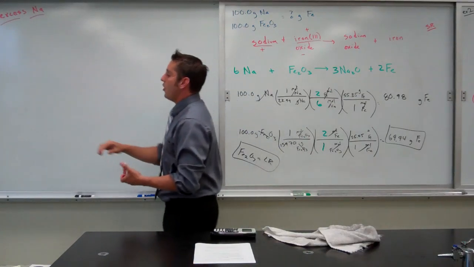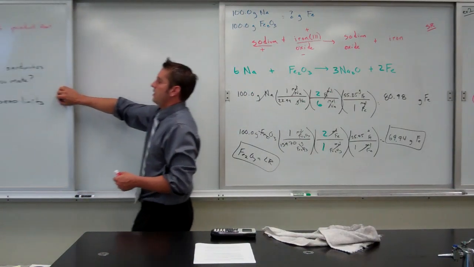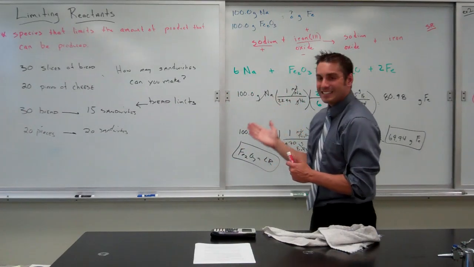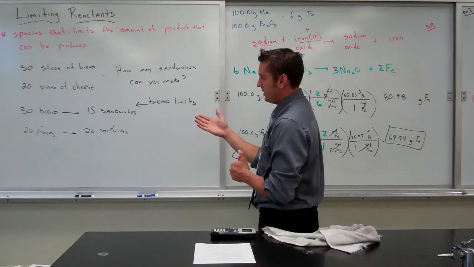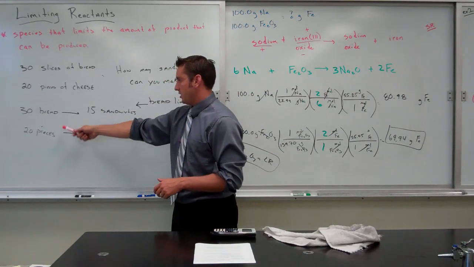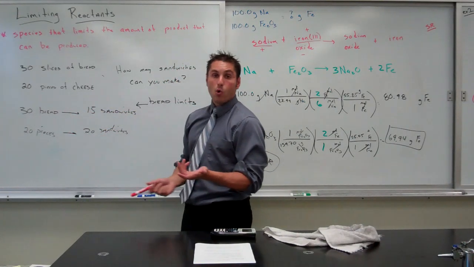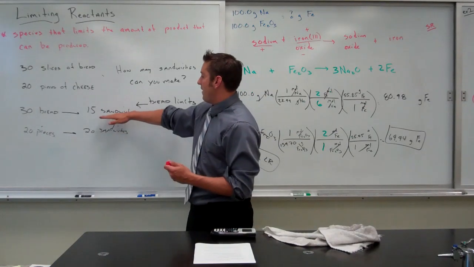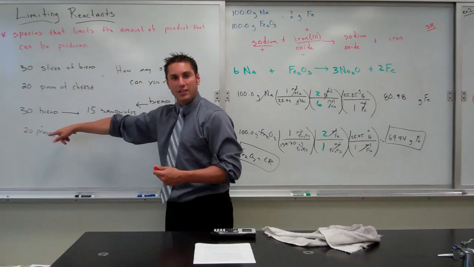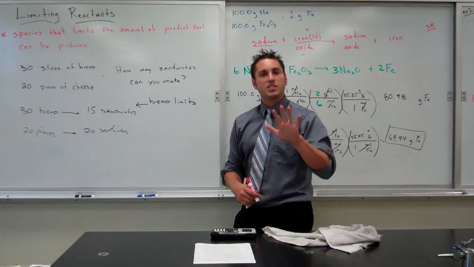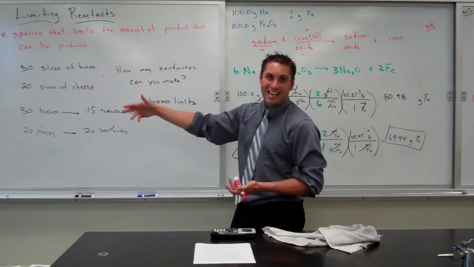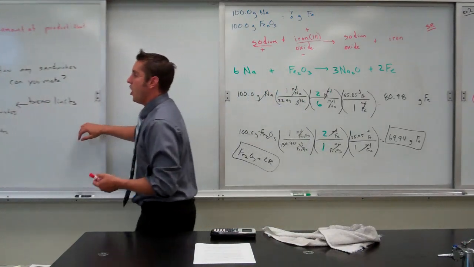If I tied this all the way back to the beginning of what we did, if I asked you to find my excess reactant in this, you guys would tell me it's the cheese, because the bread got used up. Furthermore, you could tell me how much. If I made 15 sandwiches, how much cheese did I use? 15 of my 20? You'd say I have 5 pieces of cheese left. That is what this question is asking. What is the excess of the thing that did not get used up?